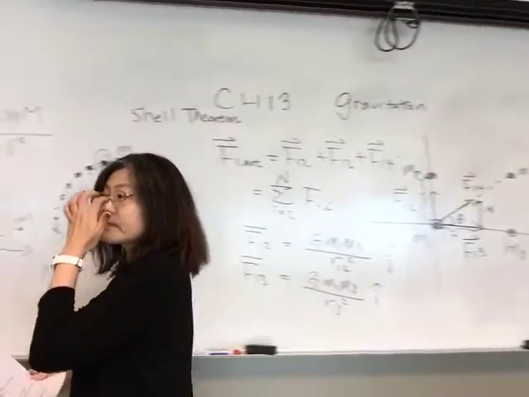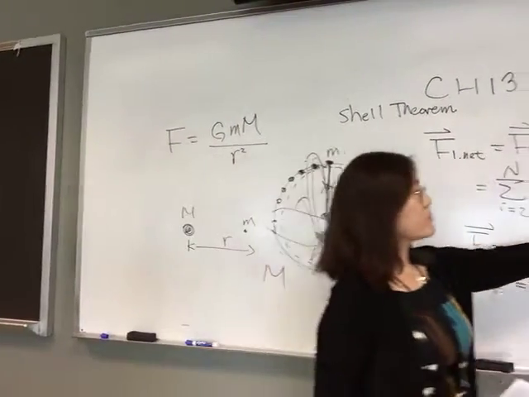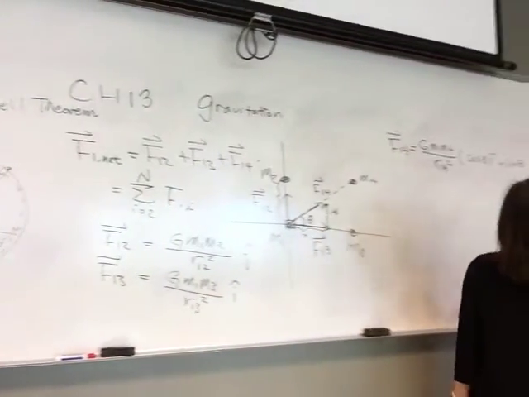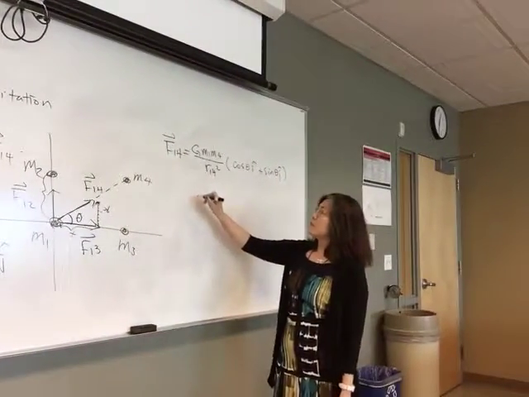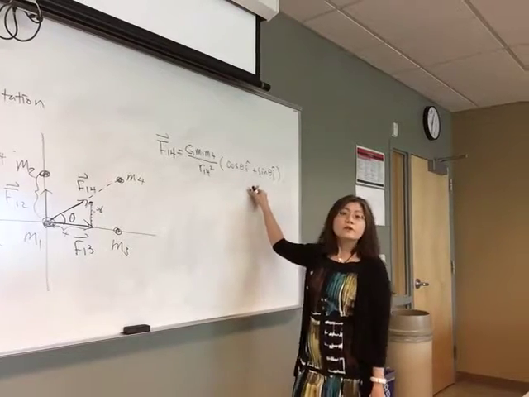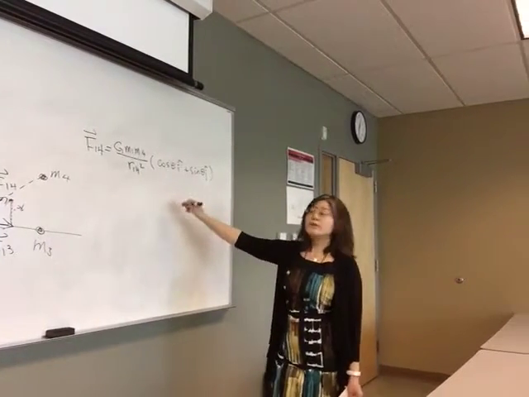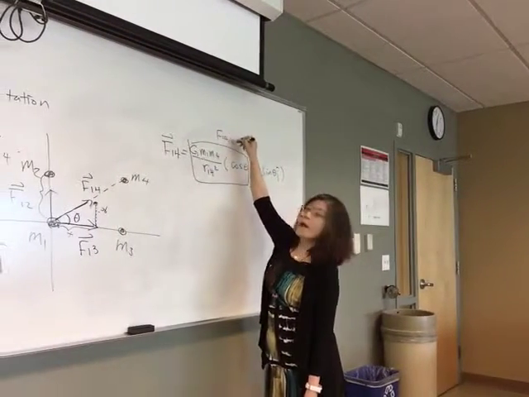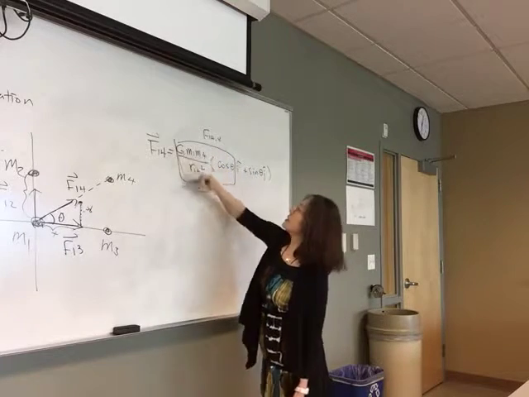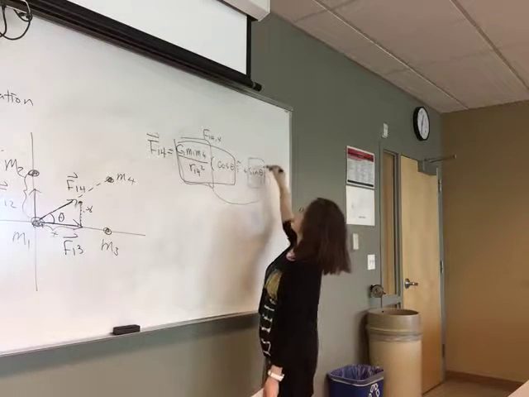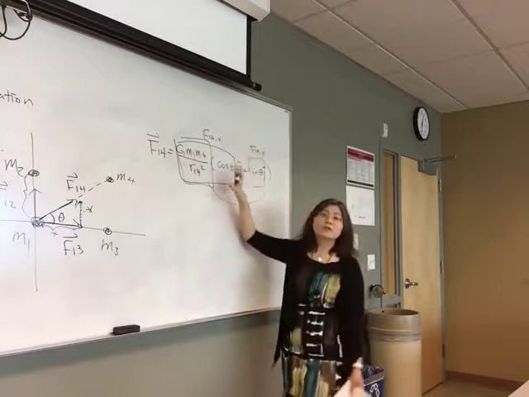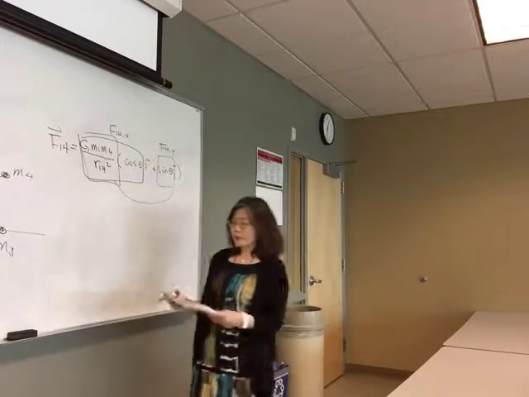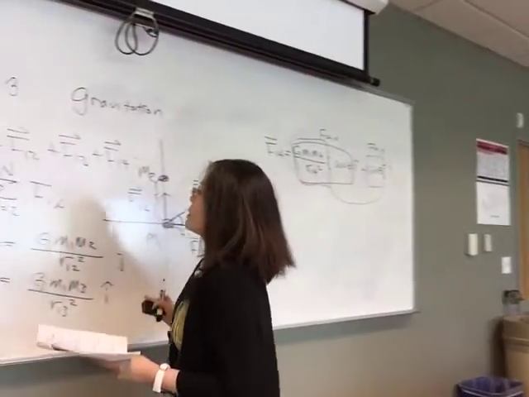Student: When you're resolving into vectors, is it two separate equations, like cosine, and then you do a separate one for the y? Yeah, you do that, but I just combine them because when you multiply this, that gives you F1 for the x component, and this multiplied by this gives you the y component. Because they have the common factor of the magnitude, I just move it over there. Okay?